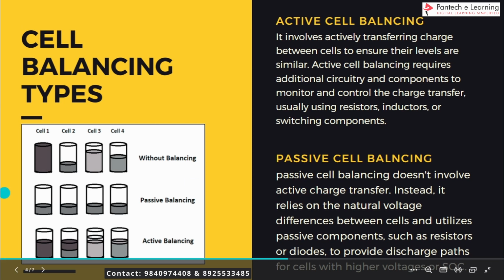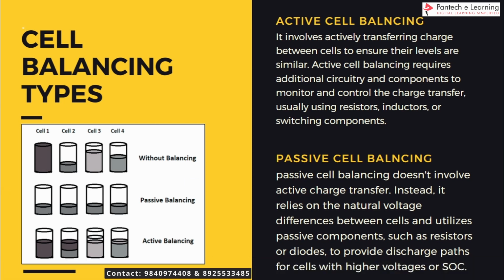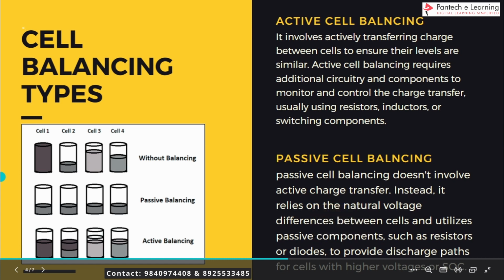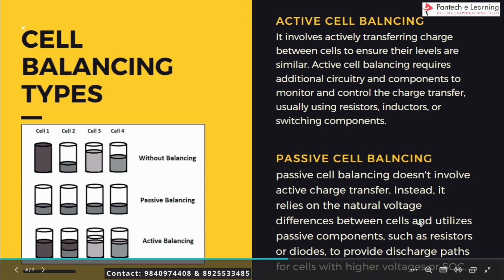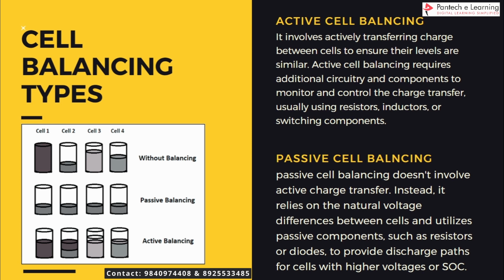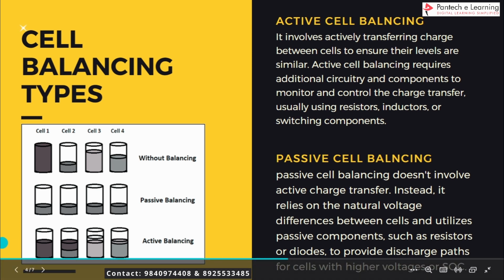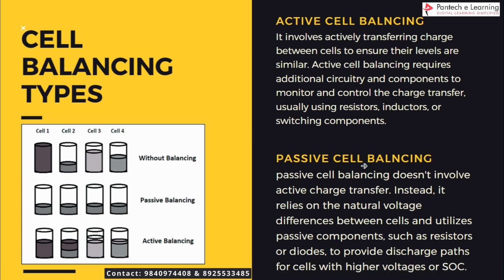In passive cell balancing, resistive elements such as resistors or diodes are connected in parallel with each battery cell in the pack. These resistive elements act as a shunt path for the excessive charge, allowing the cells with higher voltage levels to discharge some of their energy. This process continues until the voltage levels across the cells are balanced. When a cell has a higher voltage than the rest, more current flows through the corresponding resistive element, which dissipates the excess energy as heat. This causes the cell's voltage to decrease, allowing it to reach a balanced state with the lower voltage cells. Conversely, the cells with lower voltage levels experience much less current flow, limiting energy dissipation and allowing them to charge up.